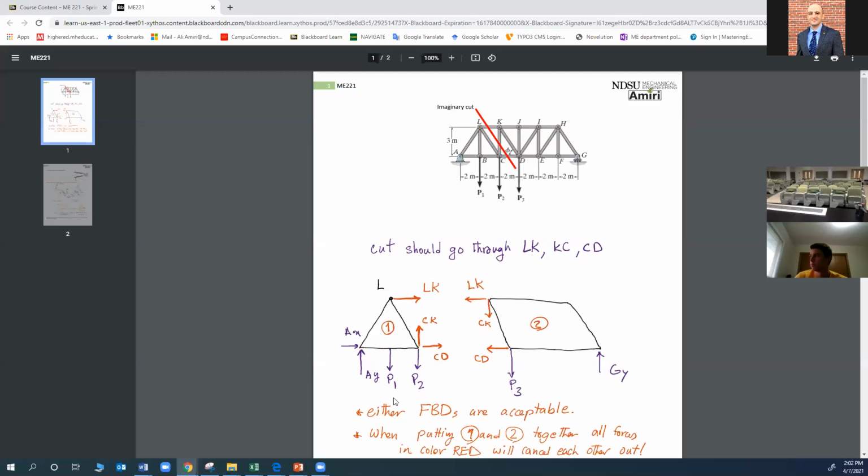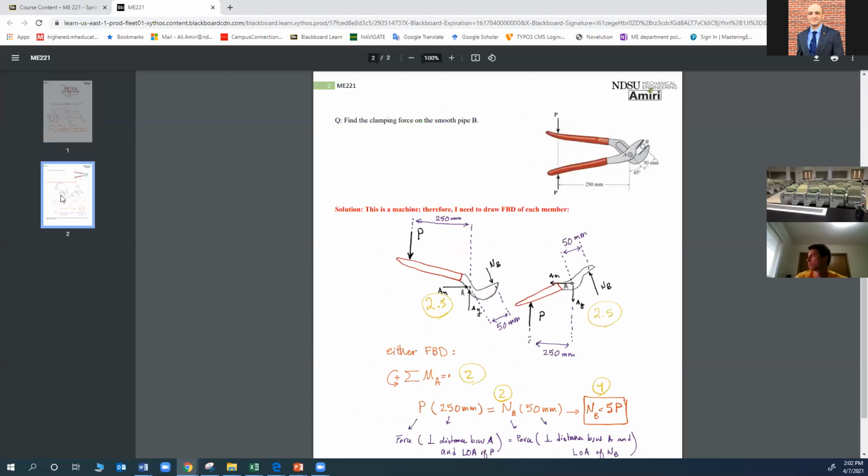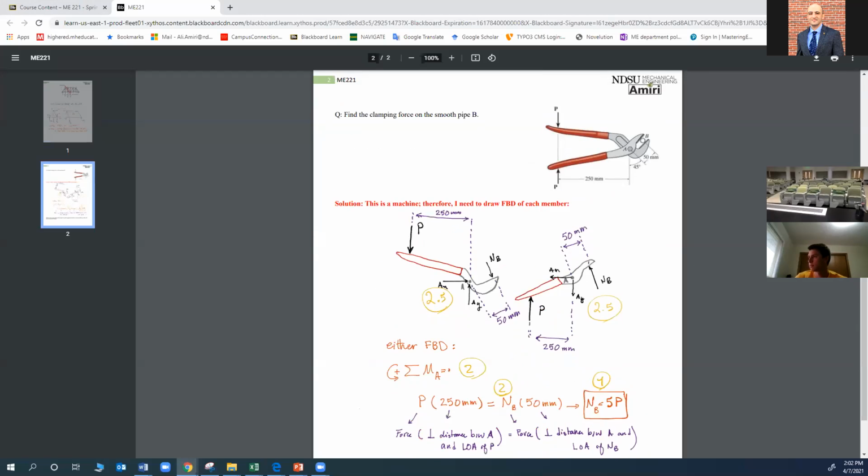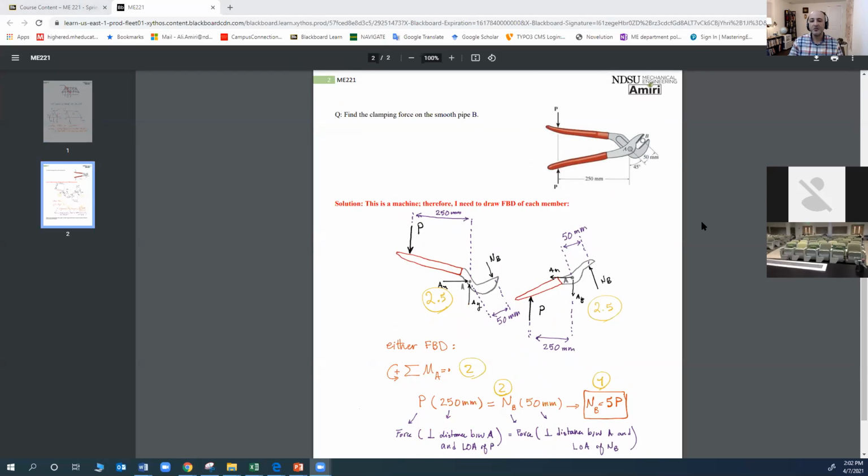Start recording. So one thing that I want to mention is specifically about problem number 2, okay? Because I saw some trouble with free body diagrams, okay? So when you see something like this, first of all, what is this that we analyze? What type of a structure system is it that we're dealing with here? A machine. It's a machine, right?